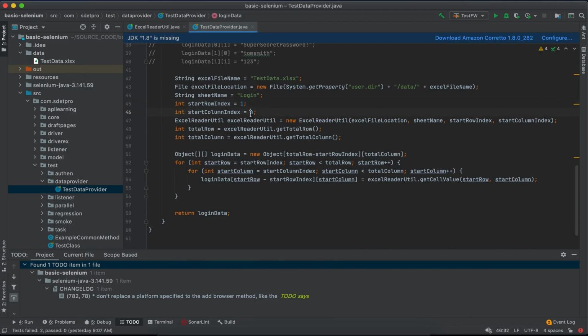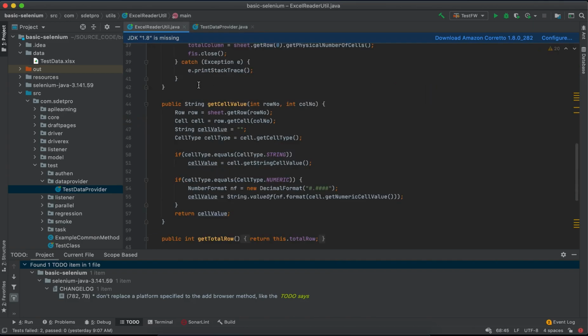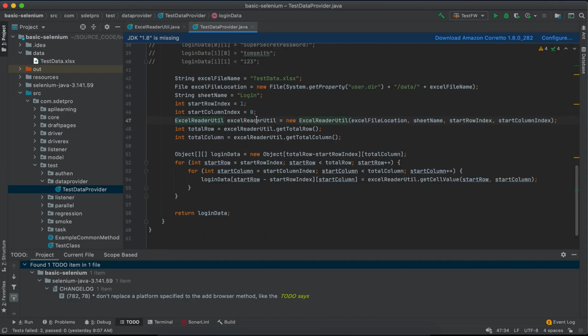After that, I will declare ExcelReaderUtil, this class, and create a new instance, new ExcelReaderUtil, and I provide the Excel file location, the system name, the start row index, and the start column index inside. After that, I will get the total row and the total column by using the methods get total row and get total column. Why do I need to do that? Because I want to create a new login data. It is actually a two-dimension array, so pay attention here.